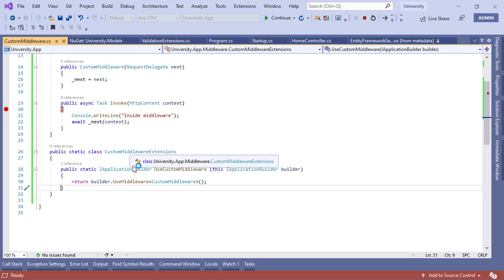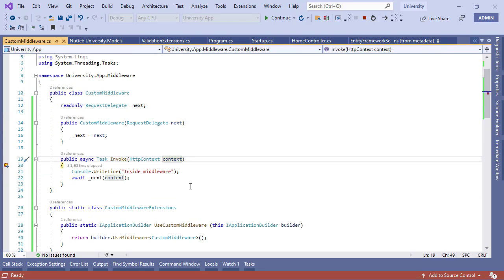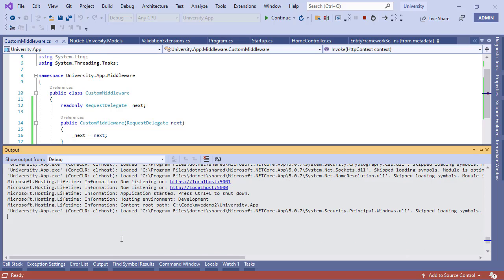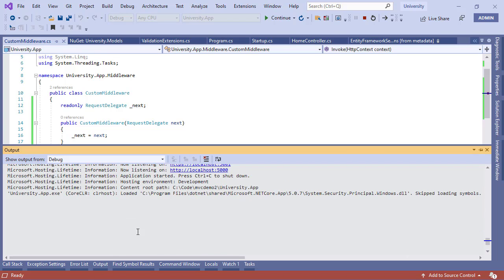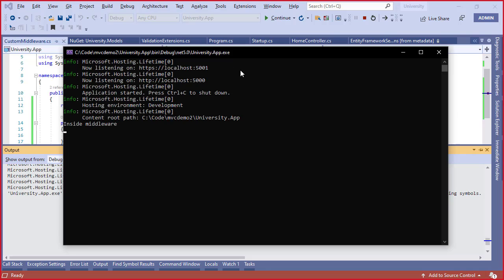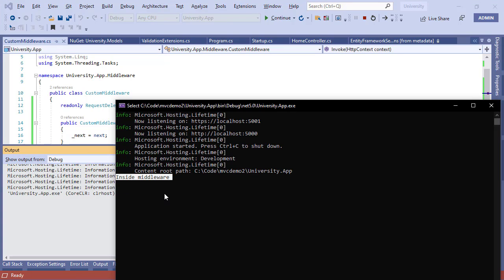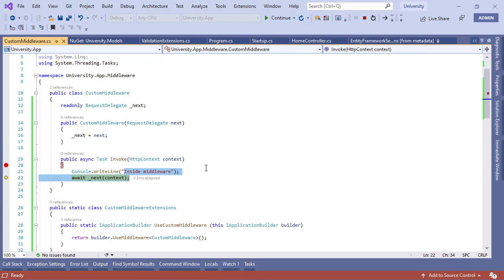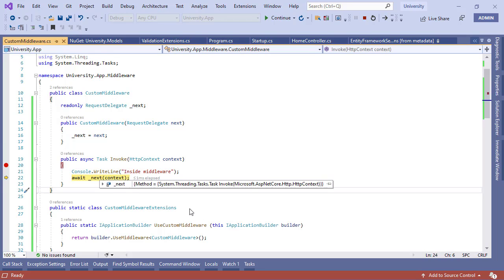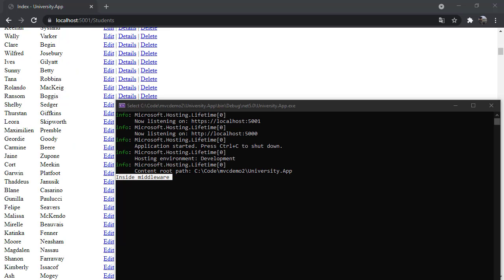Now when a request arrives, it is going to come inside the Invoke function, and in the Invoke function we have access to the context variable, and we can do a lot of things. So this Console.WriteLine is going to get printed in the server window, inside middleware, and then it is going to chain to the next middleware in line. And if I hit F5, the rest of the application is just going to continue.